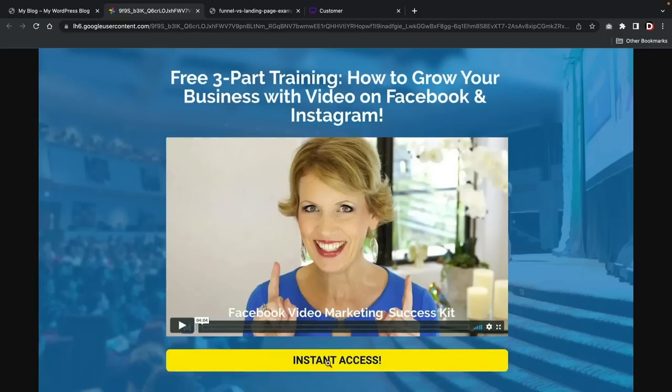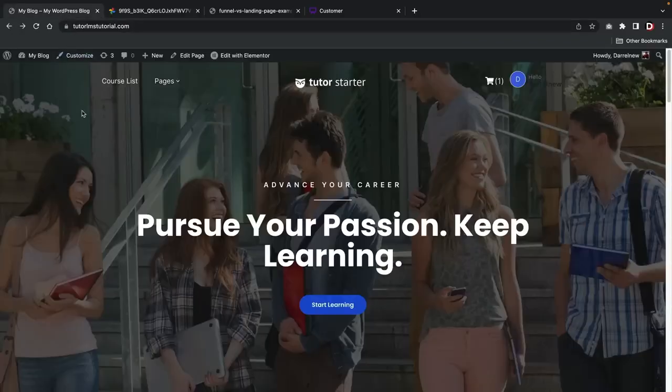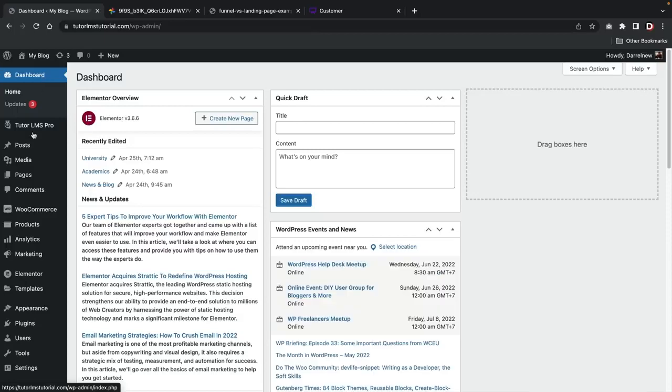very next page. So let me go ahead and walk you guys through on how to create a funnel on your website. It's really easy to get started. And if you guys are selling courses, it might be something that you might want to consider because it does help with conversions. And we're going to make this for free using a free plugin. How about that? So let's go over here to our dashboard, and we're going to install a free plugin.